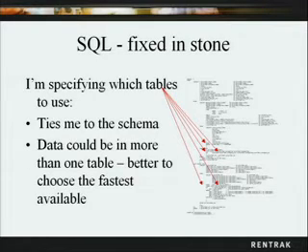For performance reasons, I might want to put my data on several different tables and dynamically choose, based on the query, based on the user that's looking at it, based on the parameters that they chose when they wanted to look at the report, which of these tables to pull this from. Because I'm explicitly specifying this in the SQL, I can't do this.